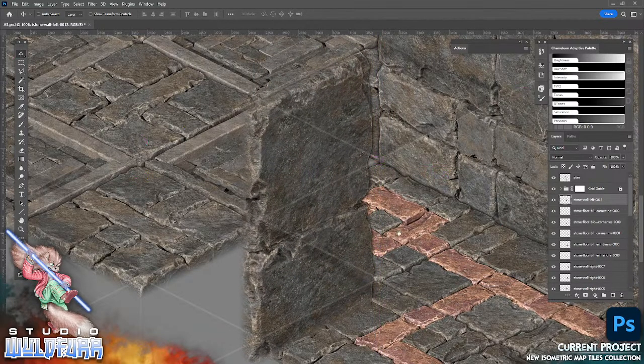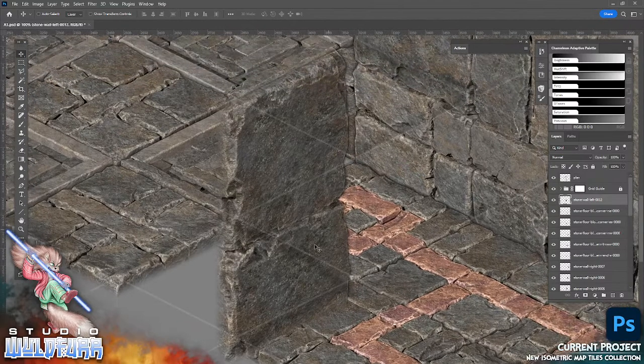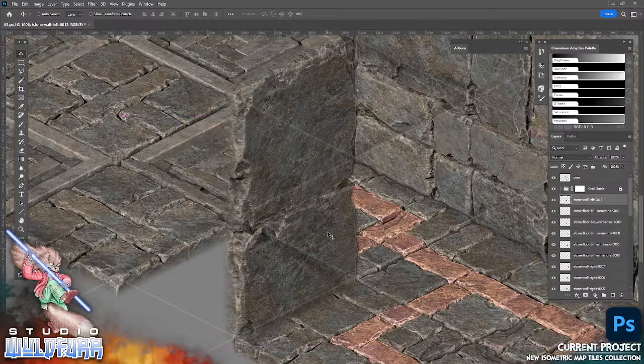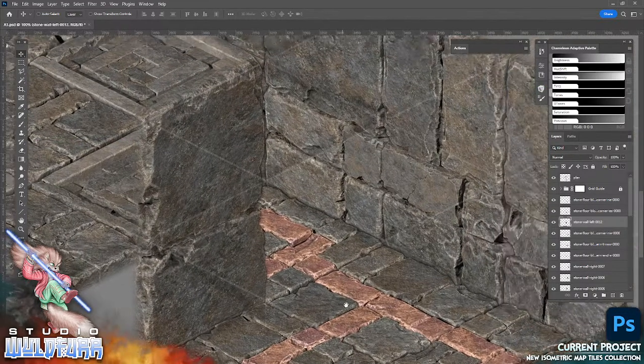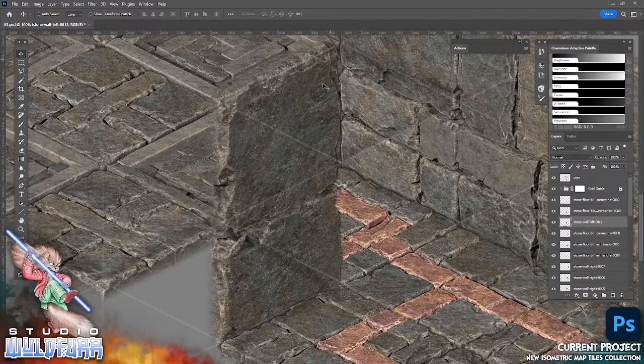Okay, now. So this one needs to go under that one. There we go. That looks right. So then we want to fade this out a bit.